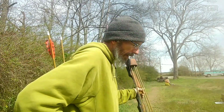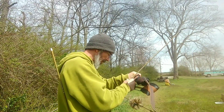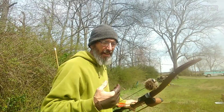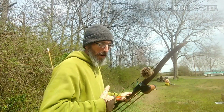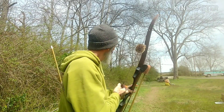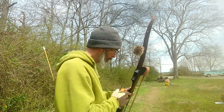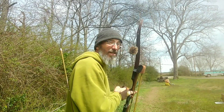So I'll get some videos together. We'll just do some distance shooting with this shaft and look at the arrow flight. But I'll go ahead and take another shot just to see if it was a hoax, and we'll see what it looks like again. I always like to confirm what I do, and I may drop my form and it'd be all funky, but I felt like on those first 2 with this length, it did pretty good. So I'm going to do it again to see if I can get the same reading.